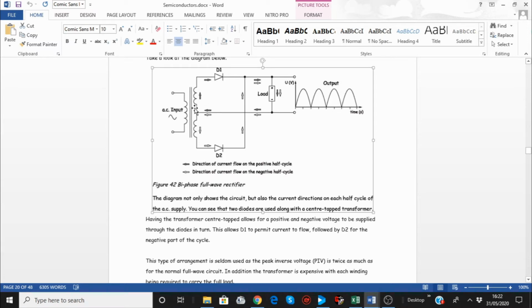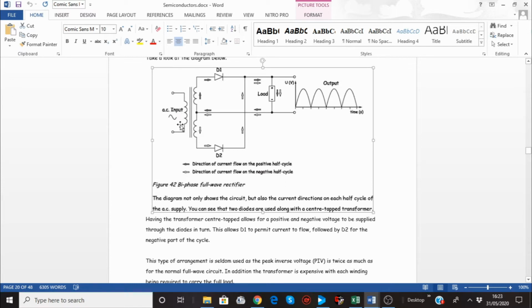How that works is when this side is positive, this side is also positive, and this side is negative. So this diode is in reverse mode, switched off, and this diode is in forward bias mode and is switched on. So one diode is on, one diode is off in the first half cycle. When it's on, the current comes through here, goes through the load, the thick bold arrows, if you look at them, in this direction towards the center to complete the circuit.